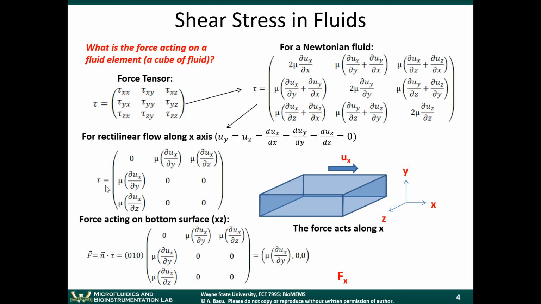Okay, this is the general formula. If, for example, you just want to find the force acting on the bottom surface of the channel, then you can just input the direction vector n. So 0, 1, 0 will give you the normal vector in the y direction, and if you multiply this out with the matrix, you'll get this as the force vector. So this would be the shear stress on the bottom surface of the channel. Okay. So this is an example of one simplification.